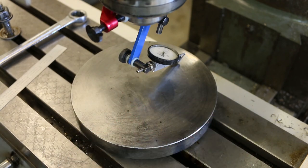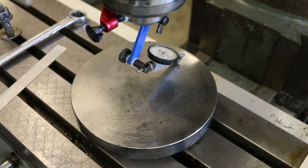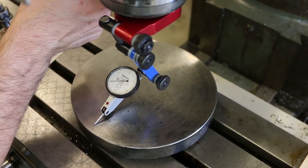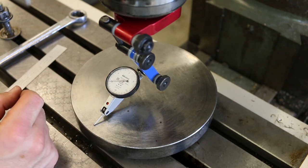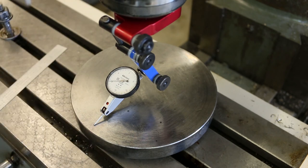Okay, I'm going to use the crank on the knee to re-zero that. I'll just bring it down and then bring it back up, like so. Okay. And then I'm going to go to this position again. And you can see that we still moved counterclockwise to a certain degree, but it was a much smaller value. Now we're only 10/1000ths of an inch out. Okay, no problem. So all I'm going to do is readjust this again to the zero.